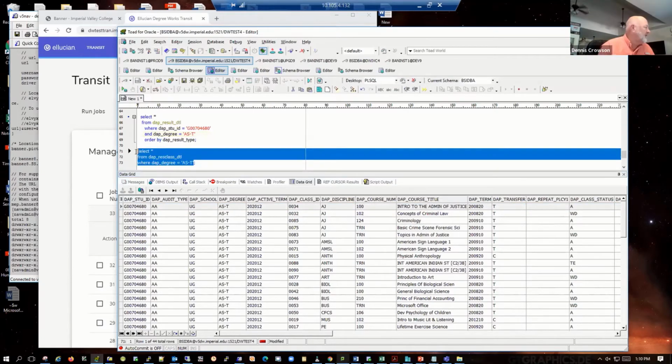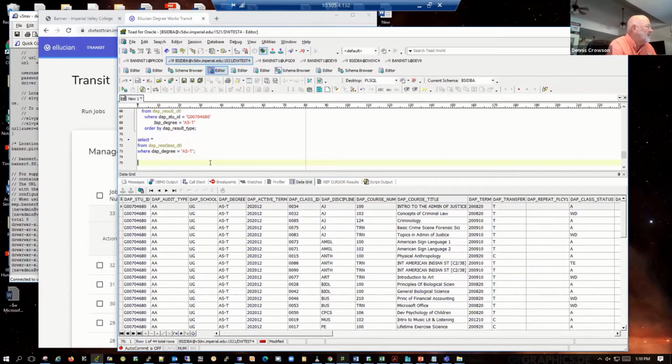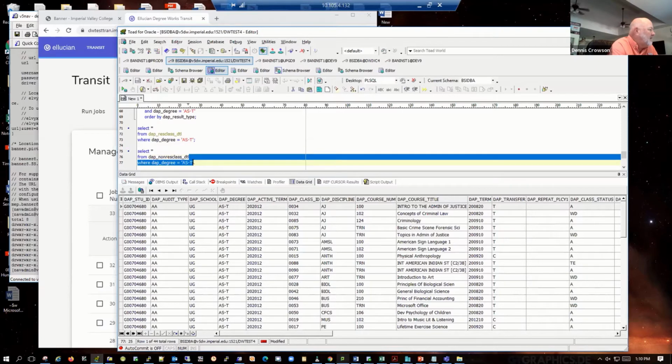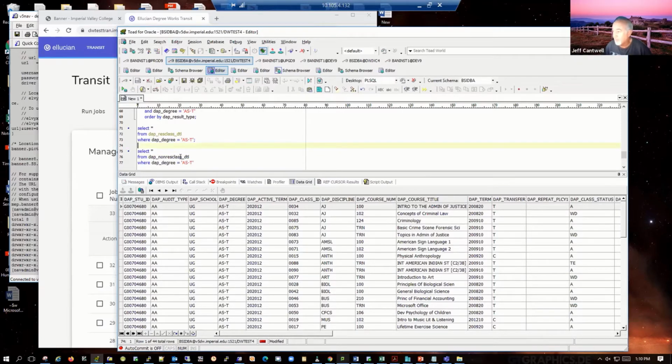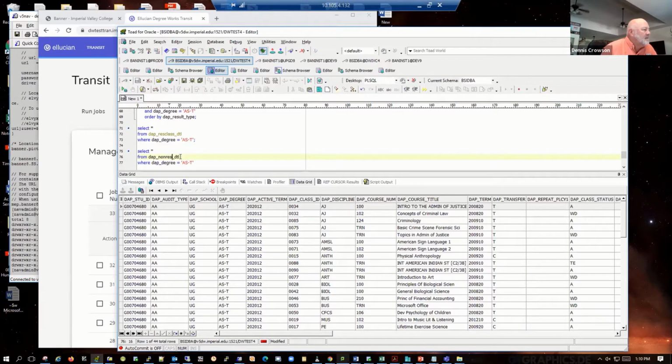There's another table called non-res detail. And I don't think, I think it's just non-res, not class. Oh, non. Yeah. I think that's it. Yeah, non-res, now RES. No, non-res, non-RES. Okay, like that.